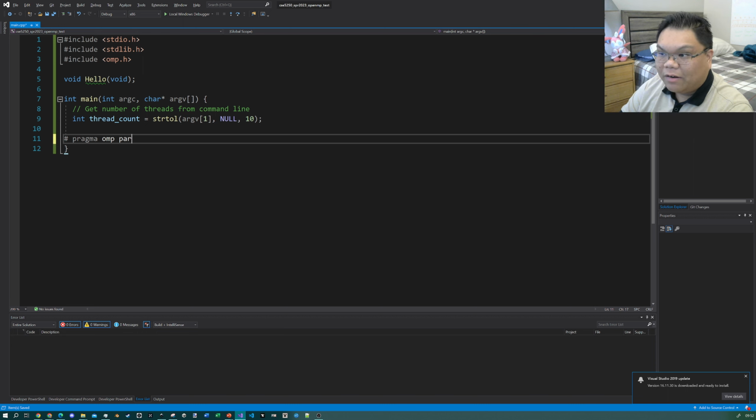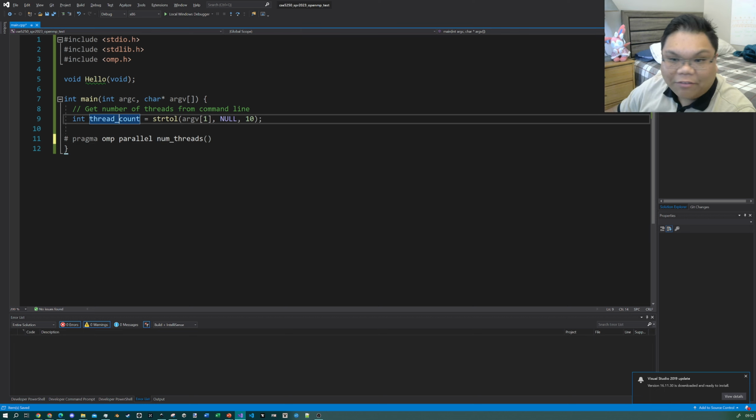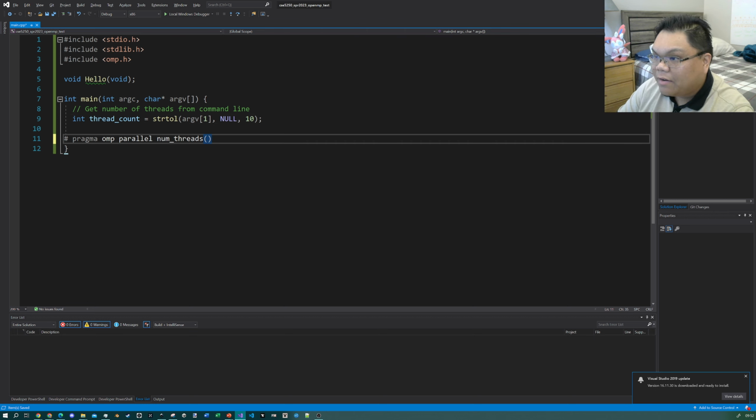I'm going to then write parallel, which tells the compiler, hey, this is going to be a parallel section of code. At this point, if the program was single-threaded, it's going to fork into multiple threads. And then those multiple threads are going to do something. But I'm going to keep going and add in this clause here. num_threads, and we set that to thread_count. So let me just put the cursor back there and type that in.